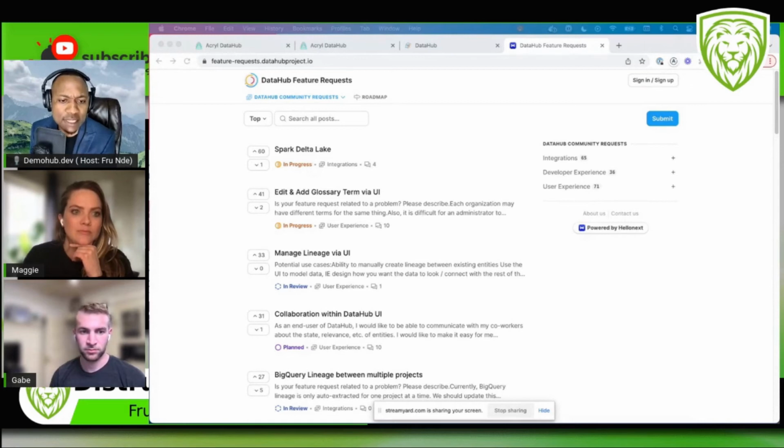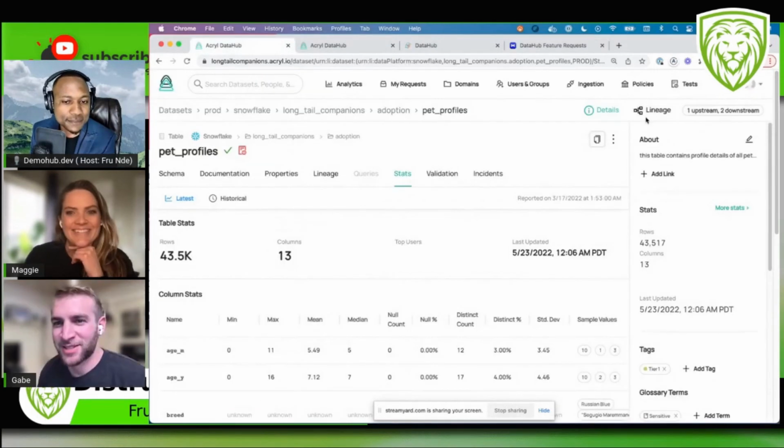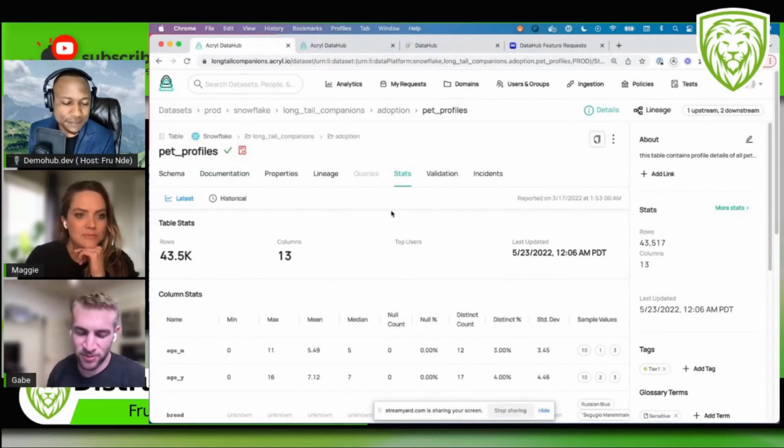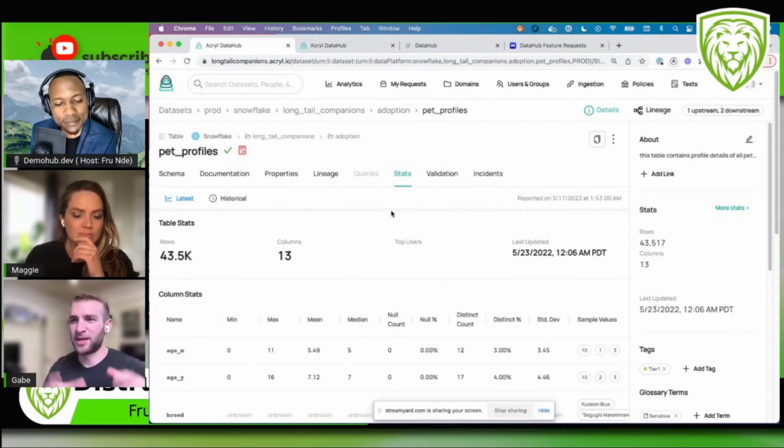Any last tidbits or inputs or comments about the tool that the audience should know about, or anything we might have missed? So yeah, one last feature we can touch on to close ties it back to the beginning of your conversation: not only are we integrating with all these different systems across your data stack, but we're also understanding how the different systems relate to one another. And we can visualize that in the lineage visualization.